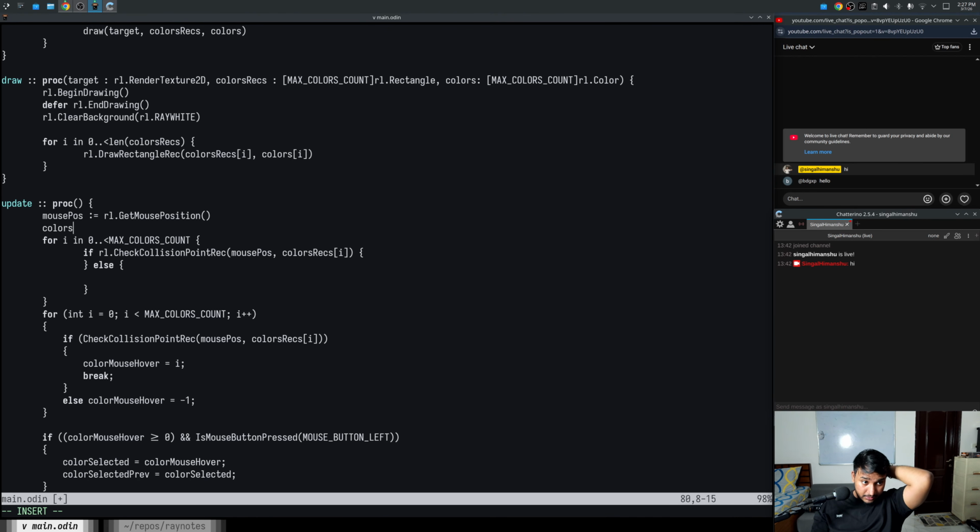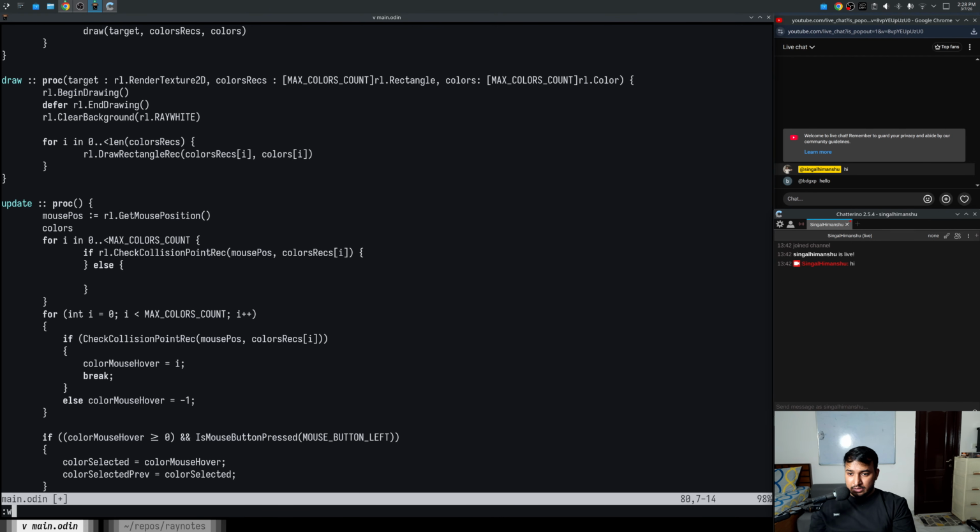An issue we can see with this draw and update sort of a thing: we are updating things, but it is not being passed as a reference, I believe. That can cause some problems. What should we do? I'm not sure.